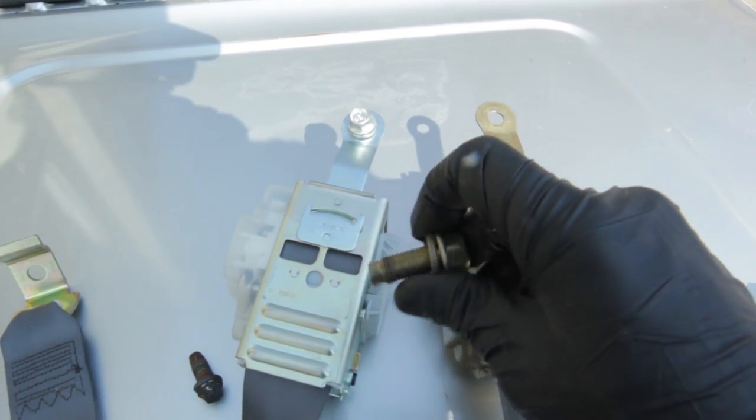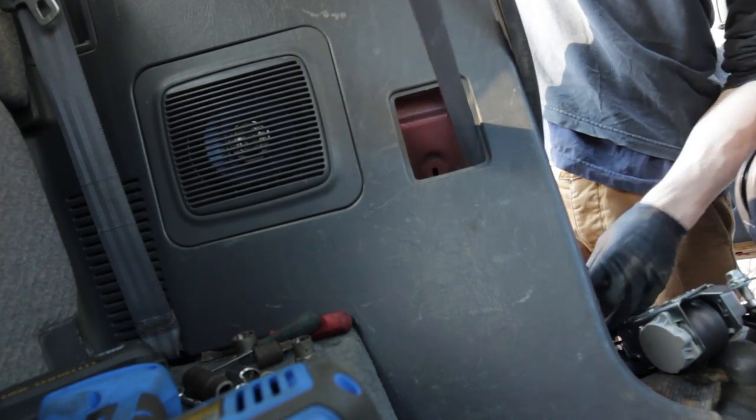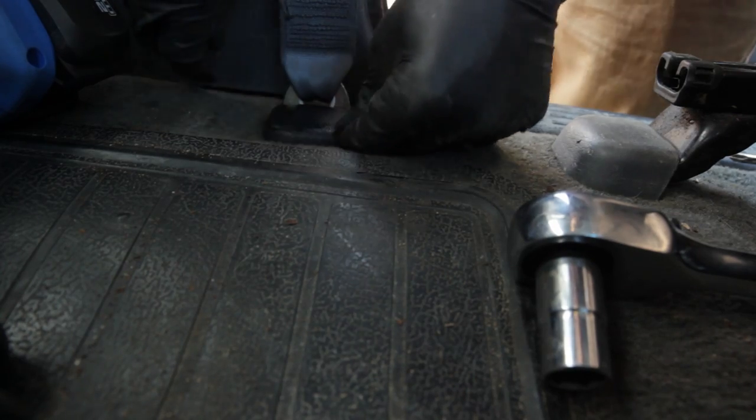All right, let's put it back in, take out the passenger side, put that one back in. Okay. One side down, and my belt hasn't felt that good. Actually, it was also always hanging out of the door because it was like a crappy spring. It's gonna be so much nicer anyways. So one side down, now to the other side. I think we should do this as a time lapse.